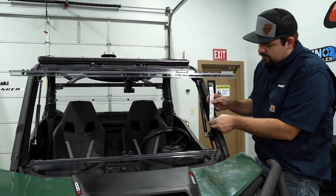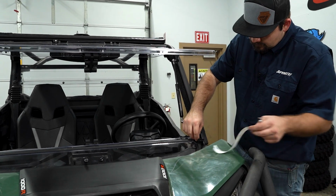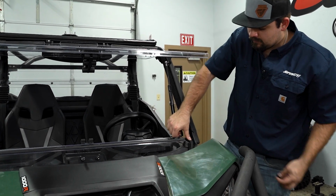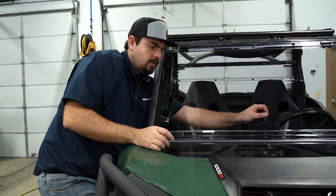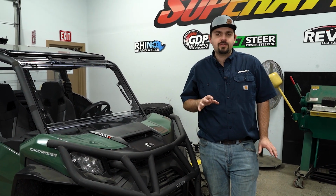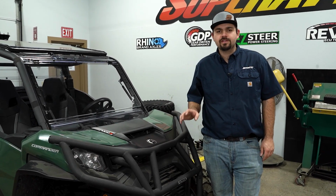Remember our foam down here. Go ahead and peel the backing. Get it laid into position. If you need to tear off additional excess, go ahead and do so. Just make sure it lays just like that. So now what you're going to do is go through, fully tighten all your hardware, and make any other necessary adjustments you may have, and that's all there is to it to install SuperATV's Flip Windshield on this Can-Am Commander.